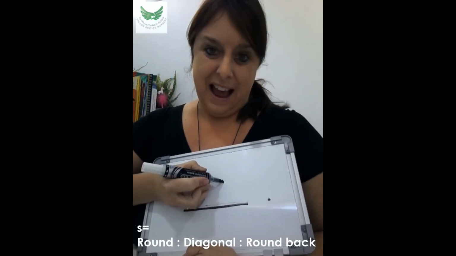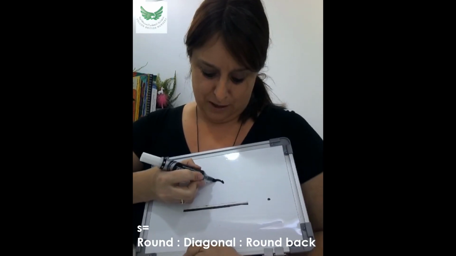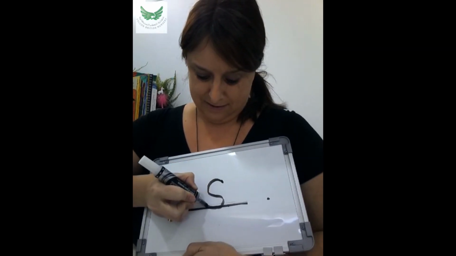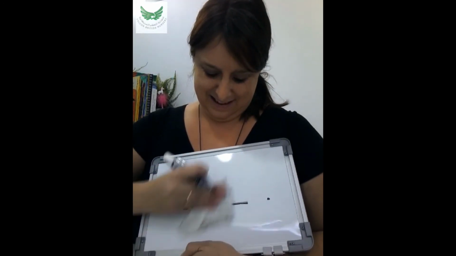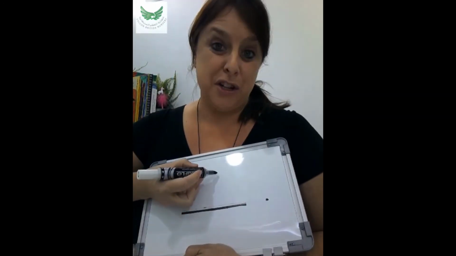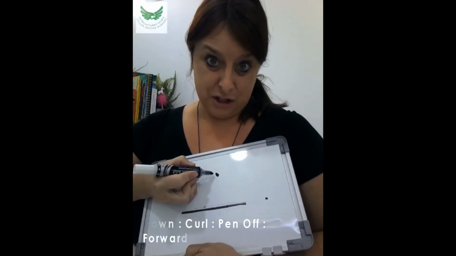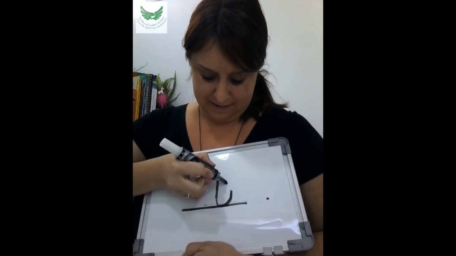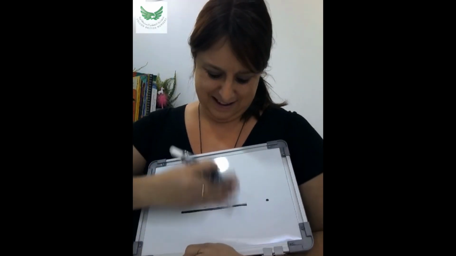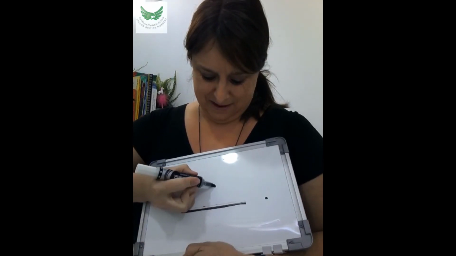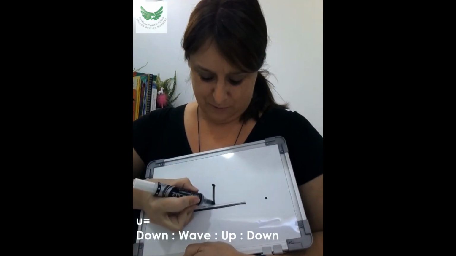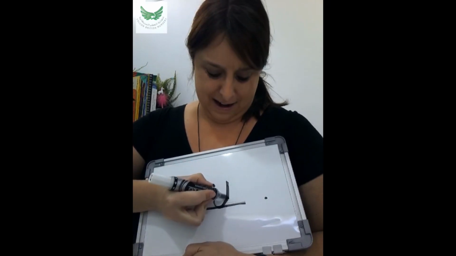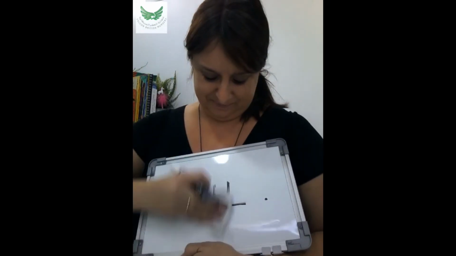S is also one of those tricky letters, so again, let your child know that this is a difficult letter. And this is a little bit like a snake. So swirly whirly round, swirly whirly round. T is another one of those letters where you're going to be lifting your pen off. Starting dot, down, round, lift your pen, across. Next one is U. That's one of those bunny hops, and straight back down to the line.